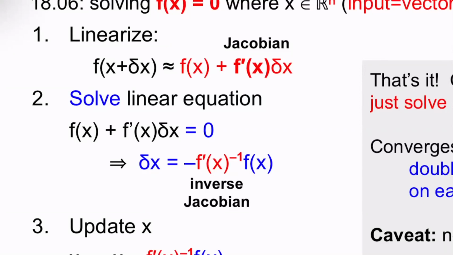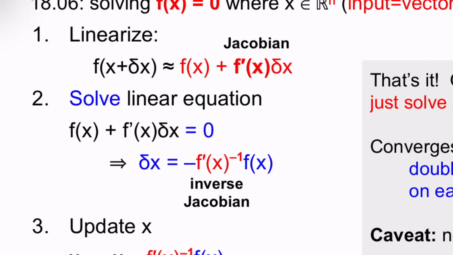We approximate f by a linear thing, and now we know how to do that for any vector space. For example, if x is a column vector, then f prime is a Jacobian matrix. You set this linear approximation equal to 0 and solve it for delta x, and that's just a linear equation. So that's just a 1806 thing, a linear algebra thing.